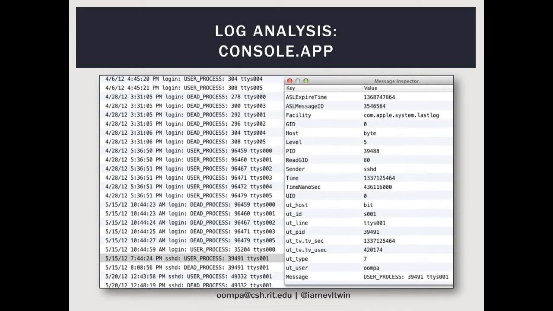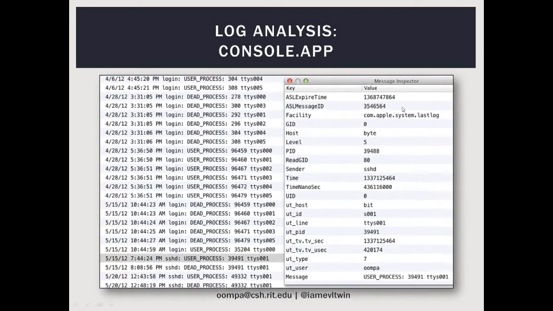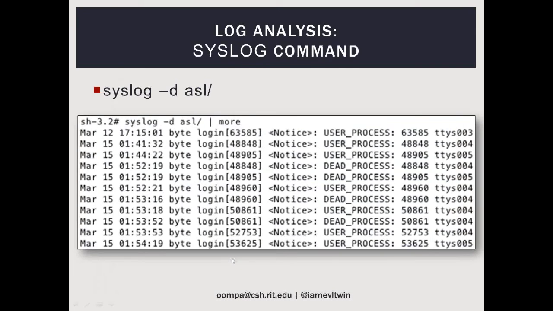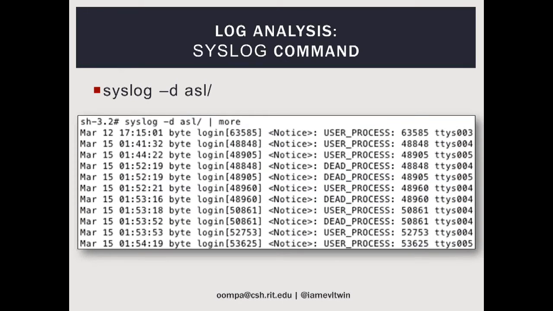In the console.app, if we do a search, and this one looks like it was a search for _process, we can see each log entry has a timestamp, a facility called login, and a message and other information associated with it. This is not, however, all the information. If we go back one slide, we hit this blue inspector button here, and we get this window pop up. Now this contains a lot more metadata associated with it. If we just look up here, the user process is a user login process, but we can't tell what user logged in. If we look at the additional metadata associated with it, we can see that the OOMPA user logged in and other information associated with it. So it's absolutely worth looking into if you're going to be looking at these logs. Make sure you're looking at everything.